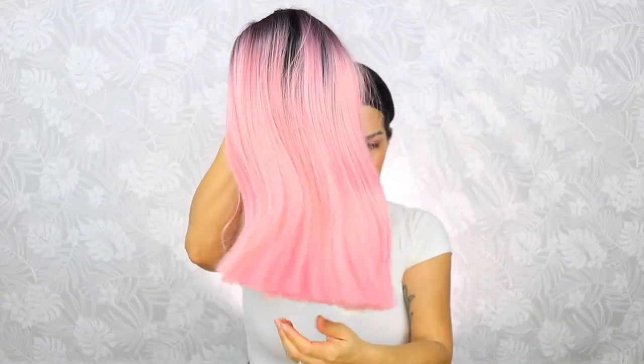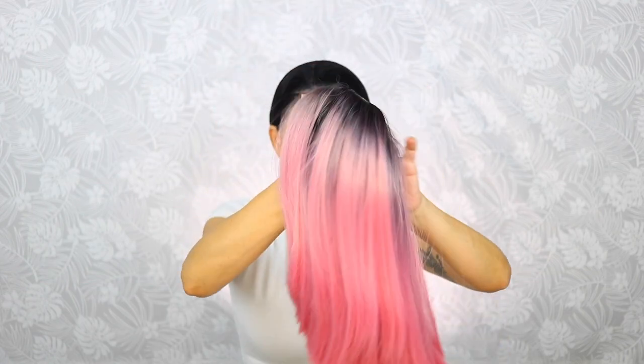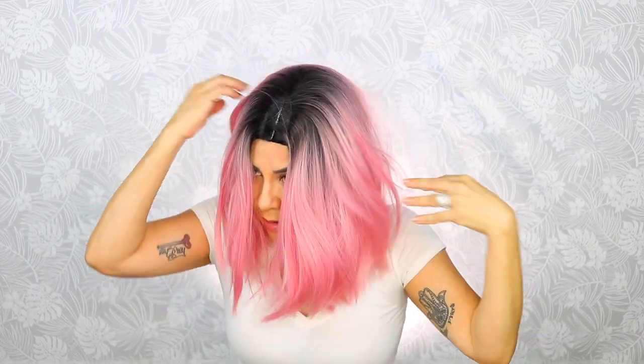So it looks like this. Oh, this one's really short. Oh, and it's already shedding. It's not too shiny also. Okay, let's try this one on. Oh, what did I do? Oh my, I messed it up big time. Okay, so I'll move this over. Oh, I don't like how all the fronts are just so, I guess that's why the lace ones are supposed to be the best ones, but I'm not paying that much money. Okay.